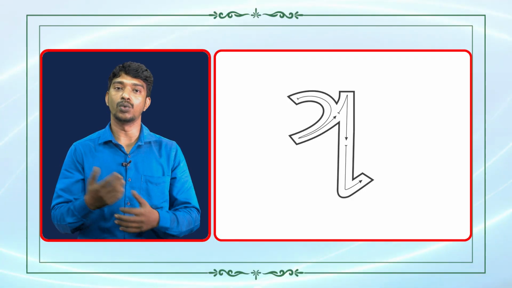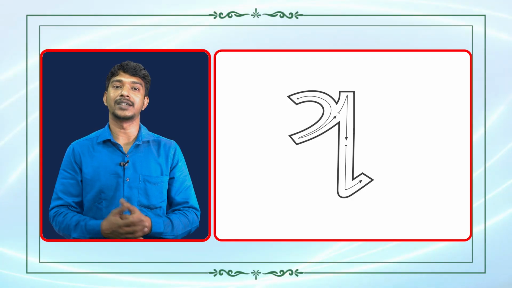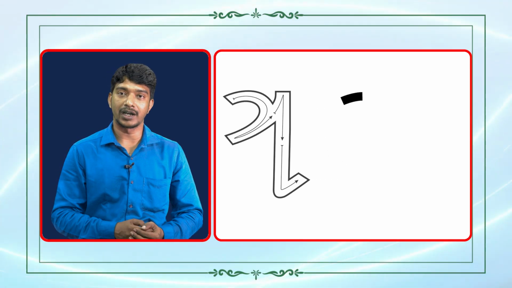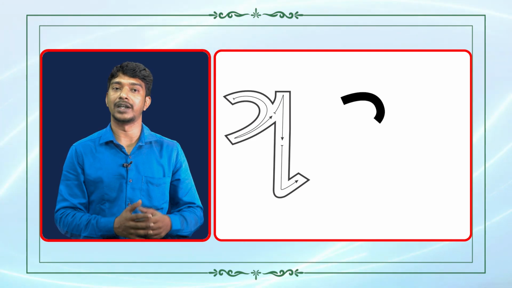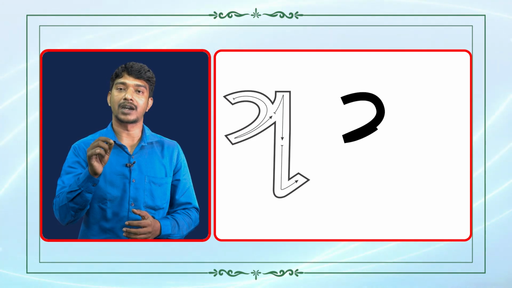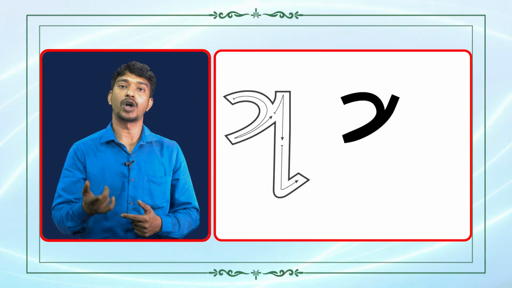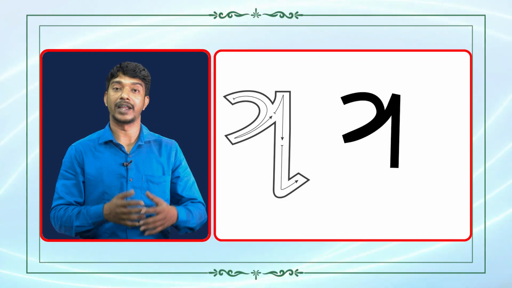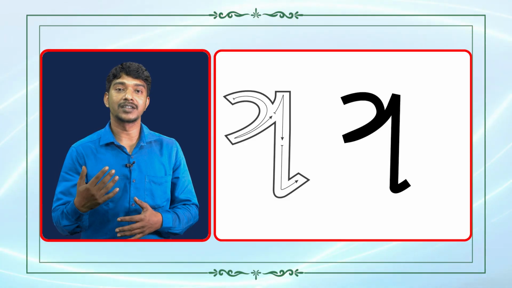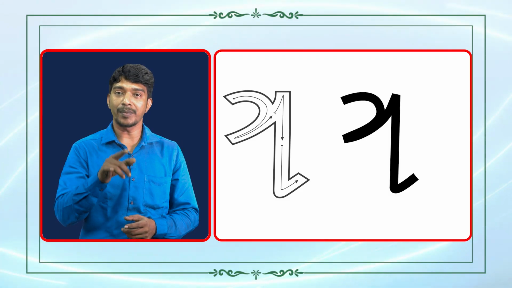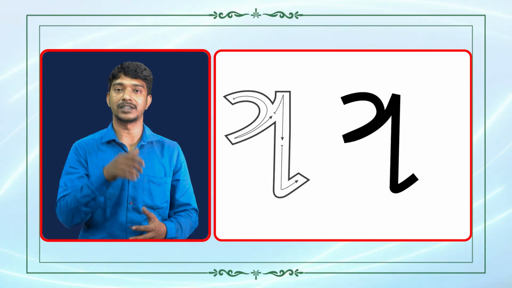E has a separate handwritten form. It looks like this. Now let's try to write the letter. To write E, we will draw a curve from top to middle on the left. Then turn the curve upward right to the top. From there, draw vertically from top to bottom and end with a slight upward turn on the right without any break. You have now successfully written the letter E.